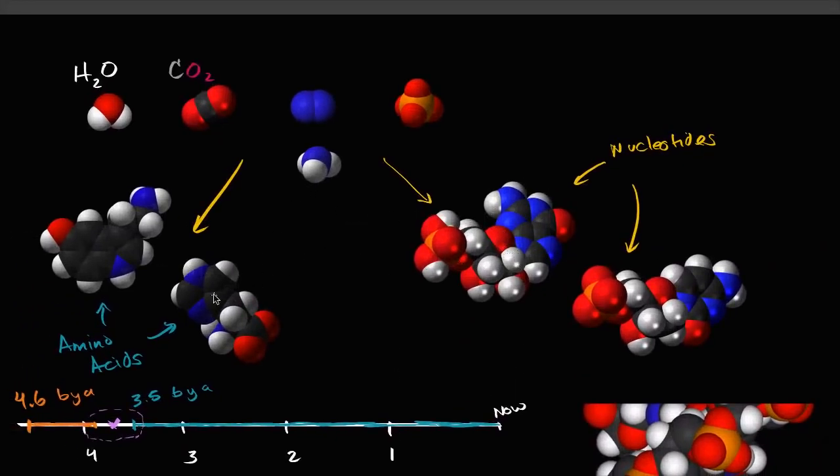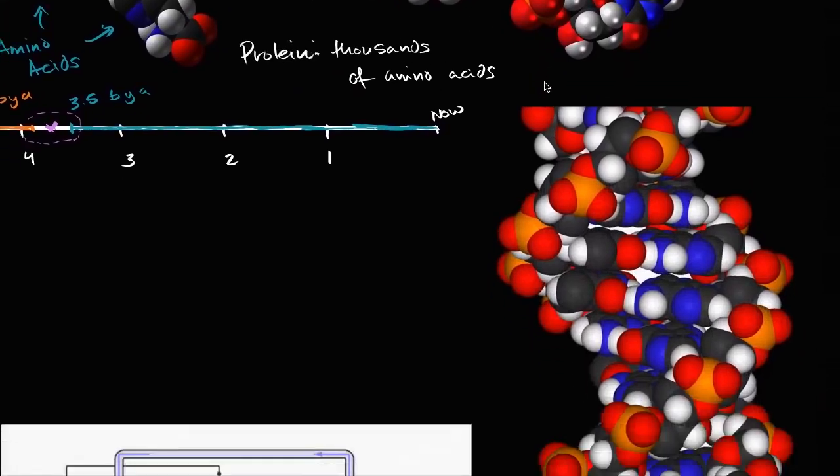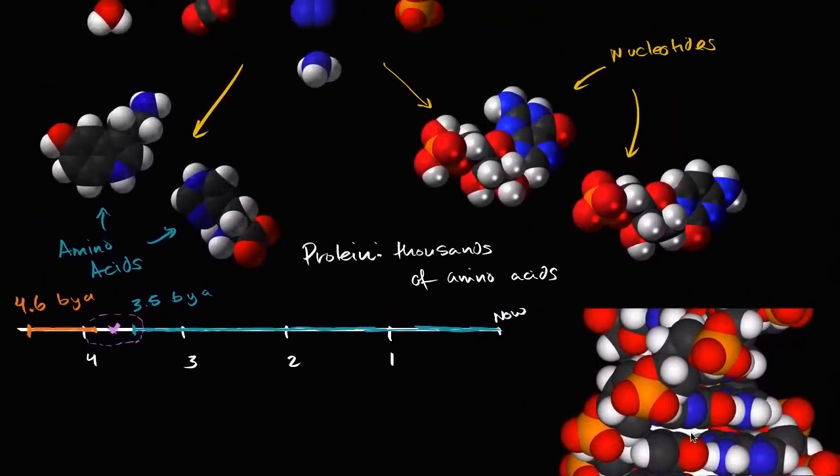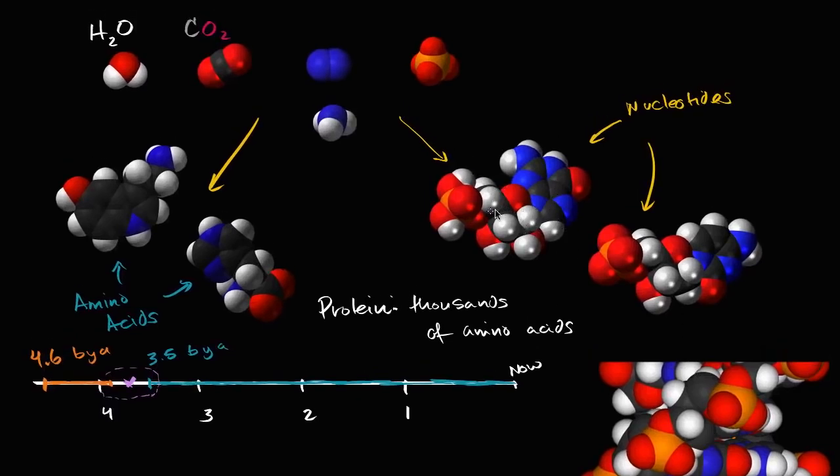Now the next question is, well, these organic molecules by themselves, that's not life. In fact, these aren't even the most complex molecules that are, we believe, essential for life. Proteins are where things start to get really interesting. A protein might have thousands of amino acids. Things like DNA and RNA, also we believe essential for life, or at least life as we know it, could be made up of tens of millions of nucleotides for one DNA molecule. So for example, this is just a small part of a DNA molecule, but you can already see it's much more complex than what we see over here.